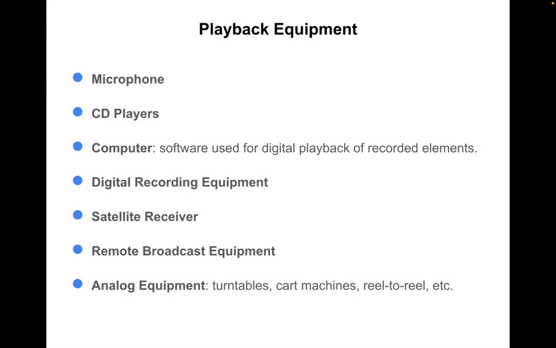Let's begin with the various inputs, audio sources, or playback equipment. The most obvious piece found in every radio control room is a microphone, which we'll go over in greater detail in a moment. Many studios still use CD players as a backup for music playback, although the majority of stations use computers to play music and programming elements.